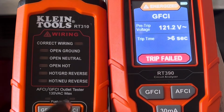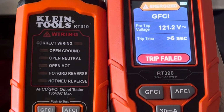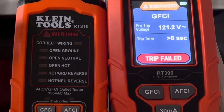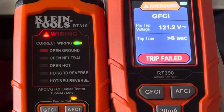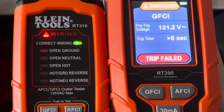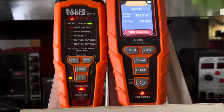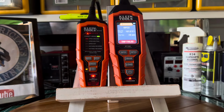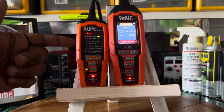I got it mainly because it trips the AFCI over and over and over again. Whereas when I used the one by Ideal Industries and tried to trip the AFCI, it did it, but after using it a few times, I would have to let it cool off. And the same thing for the GFCI. I had to let it cool off a minute before I reused it. So with this one, I can use it constantly. And so that's what made me purchase this one.